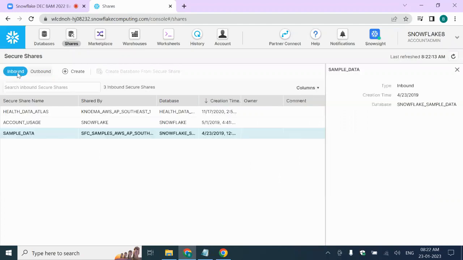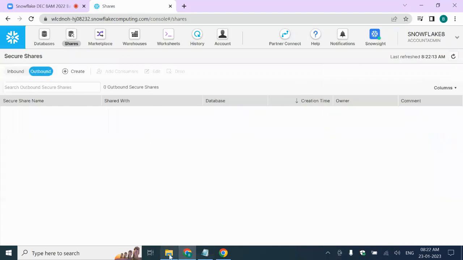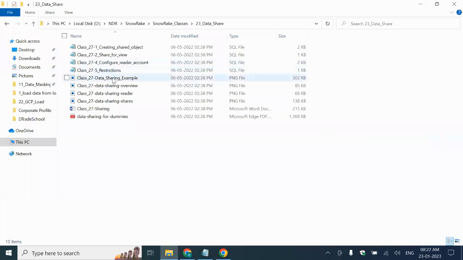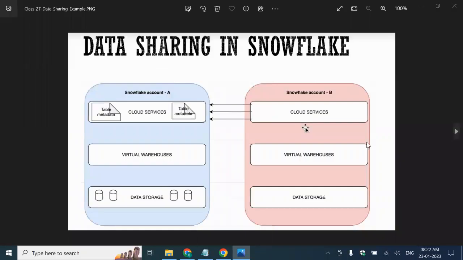Here these things we have received. Let me show you some examples of how it looks. This is data sharing, like account to another account. When we share the data, whatever you are going to share, the complete cloud services metadata will be shared.